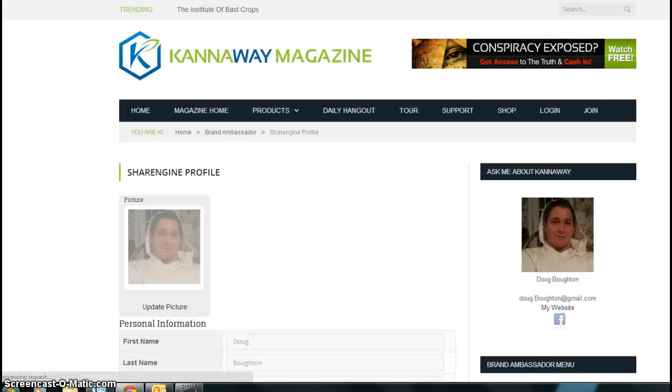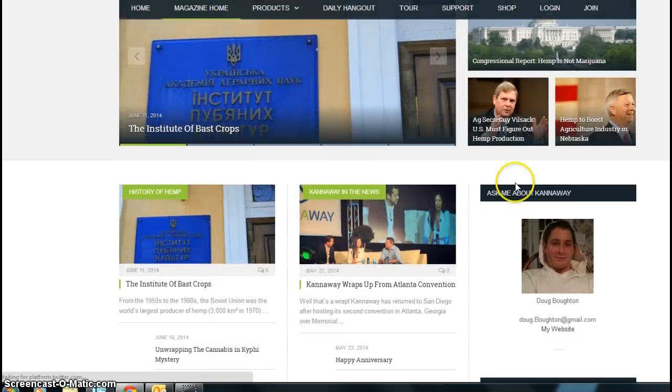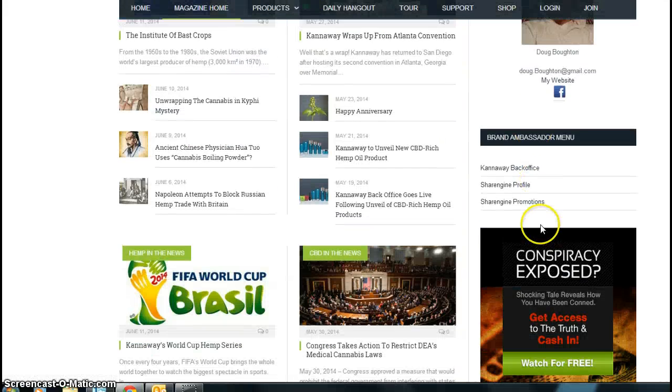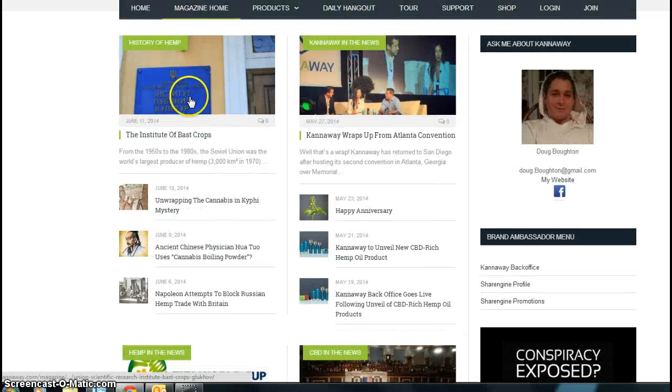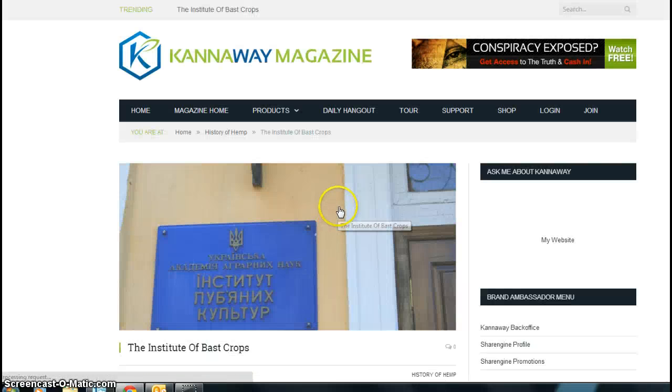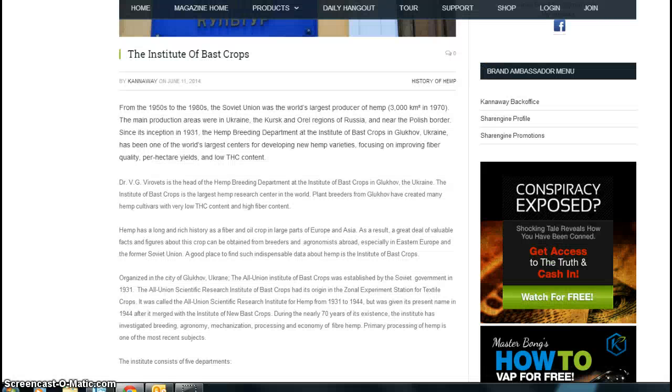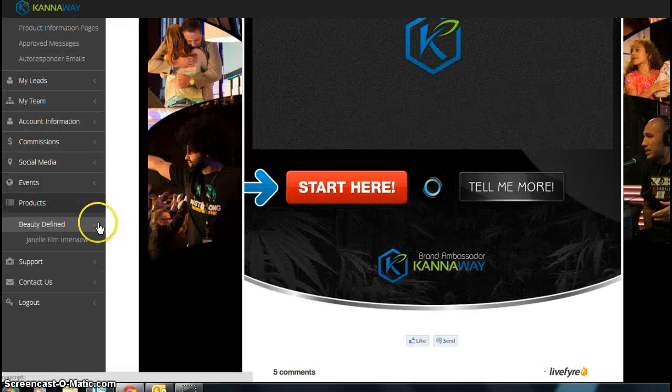Share engine settings. We're going to go over Share Engine at a later date, but Share Engine is one of the most powerful tools I've ever seen in any kind of business ever. Basically it allows you to share our magazine content, and anytime the article is clicked on by somebody online, it brings you back to your page with your back office and your store. So if I share this article right here, let's say, and it goes viral online, anyone who clicks on that will be directed back to here, which is going to take them to this banner ad to my business opportunity. So that's truly, truly powerful. We'll go over how to do that in another video. So stay tuned.